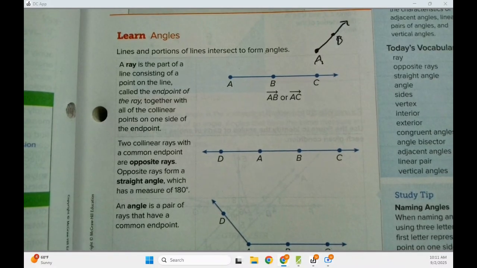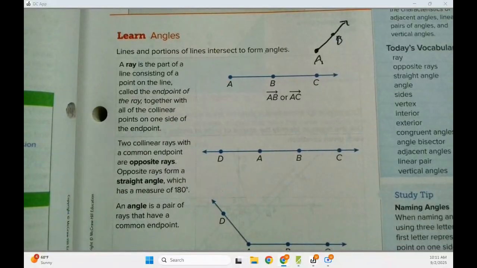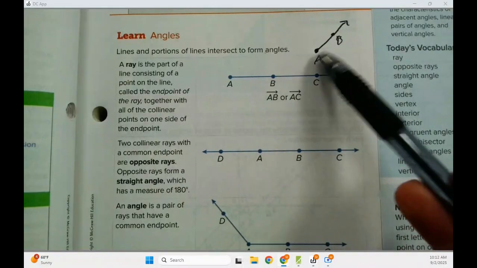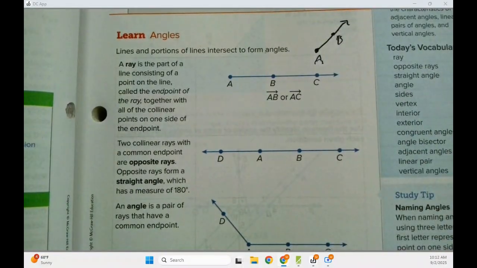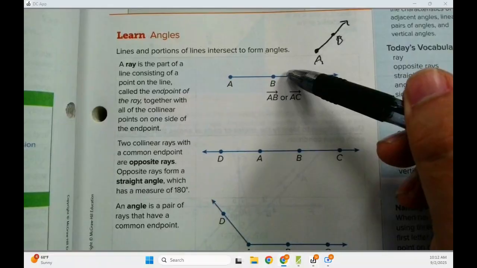But yeah, a ray. And all a ray is, it's a line, right? But it's only part of it. It's not going the other direction this time. It doesn't have anything on the other side of my endpoint. And that's what this says: it's part of a line consisting of collinear points, right? Points that are on the same line, but only on one side of a chosen endpoint. For example, A to B. There's points all over here that I can look at, but there's nothing on the other side of A, right?